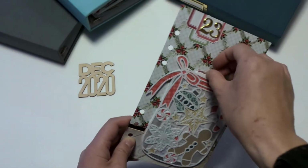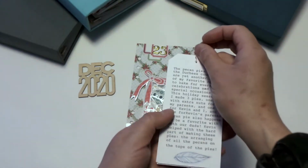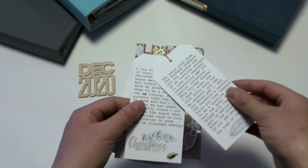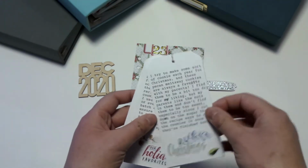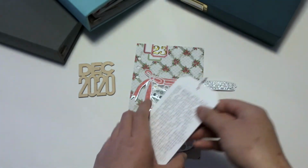Today I'm showing you how to create this cute mason jar that swivels open at the lid to reveal a set of tags that hold my journaling and my pictures of what I've baked this holiday season. So there's some journaling in the front and photos in the back. If you'd like to know how to create this page, then just keep watching.